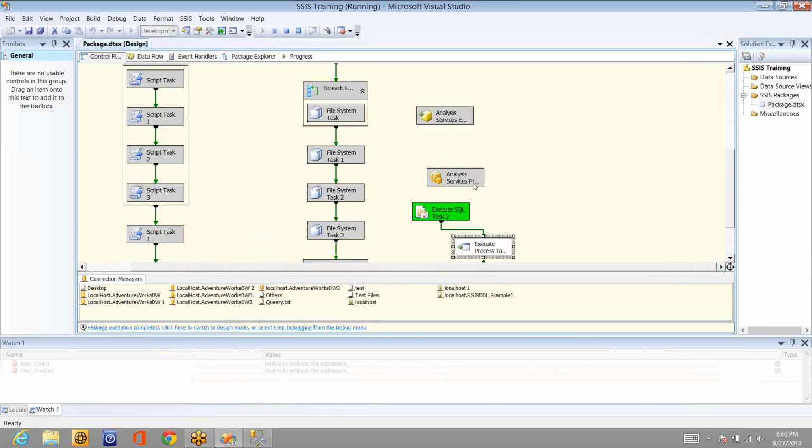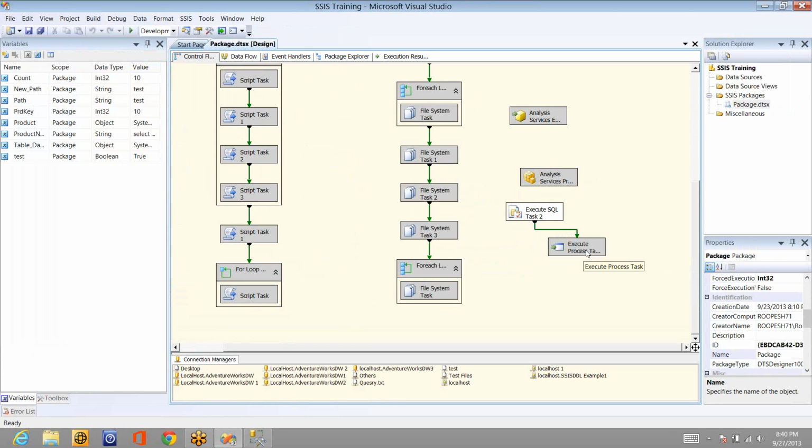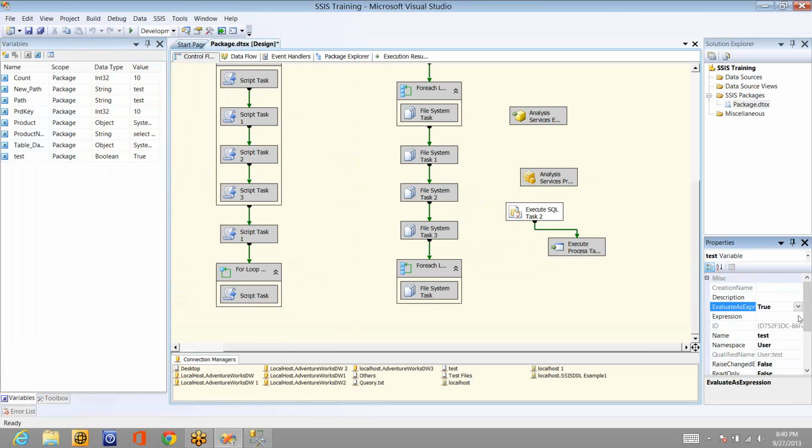So this got the value and you can see this is disabled now. If you don't believe, let me stop it and you can see this is disabled. So what I can do here, based on the value that I am getting as part of the output value, the count: if the count is greater than 600, then set it to true. I can set some value like this. This is my Test, right? I can evaluate it as an expression.